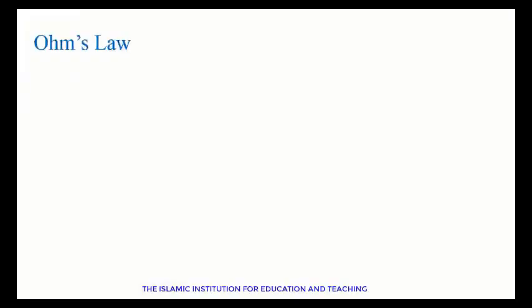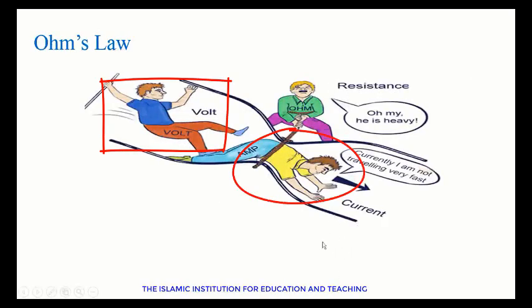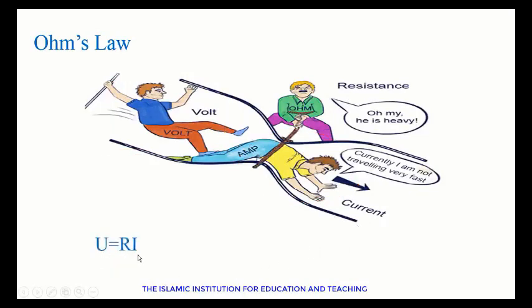Before we start with the new objectives, let me remind you of Ohm's Law, which we discussed in video 1. Ohm's Law studies the relationship between three factors, which are resistance, voltage, and current. As resistance increases, current decreases. This is shown in two formulas, which are U equals R times I, where U is the voltage, R is the resistance, and I is the current. And the second formula that can be derived is I equals U over R. So as R increases, I decreases.